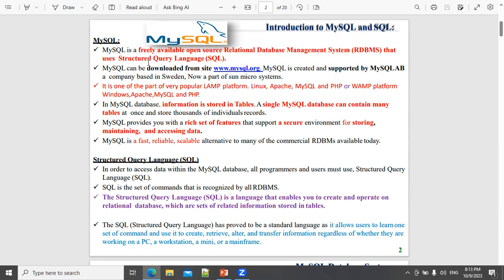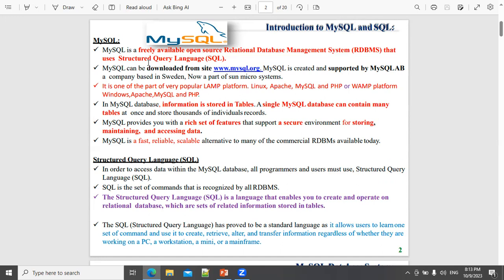In that, there is a MySQL environment in which we can also write queries. So there is no need to install any additional software, like going to mysql.org, downloading MySQL Community Server, installing it, configuring it to PHP, and connecting PHP with MySQL.